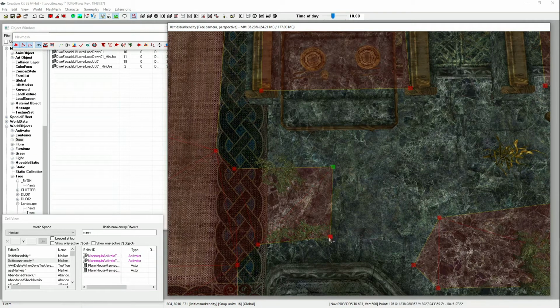Now the only problem is if you go and click on the next one, as you can see, it's now green there, but that's gone back to red, so that's no longer selected. So obviously if I try and connect anything up, that's not going to work either. So what you will need to do is select one, then press Control on your keyboard, and then select the next vertice with the left mouse button, and then as you can see we now have 2, and then same again, Control on the keyboard, left mouse button, and then we've got 3 vertices.